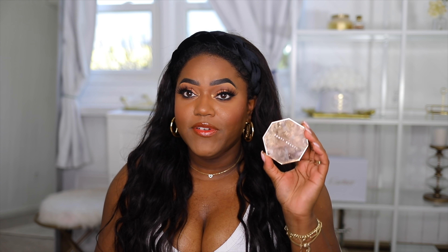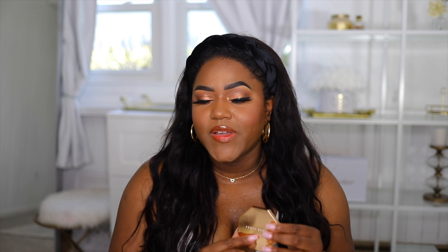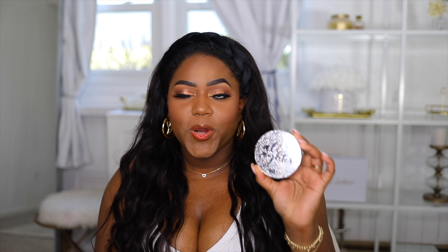Another new Fenty product I really love and would recommend is the bronzer in Thick Mint. If you're around my skin tone in the 400s of Fenty, I love the color — it's dark without being red or orange. I would also recommend the Urban Decay All Nighter to help your makeup stay longer during spring and summer when you tend to sweat more.